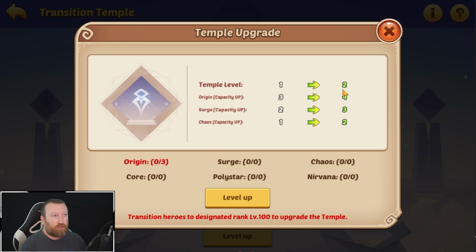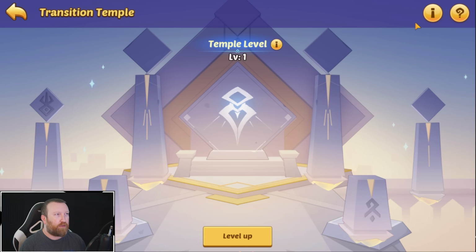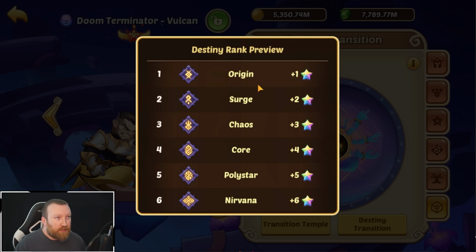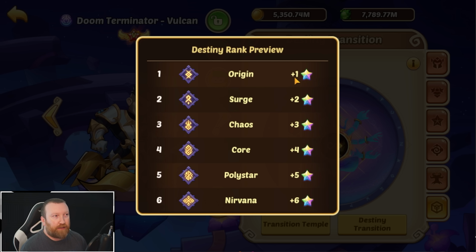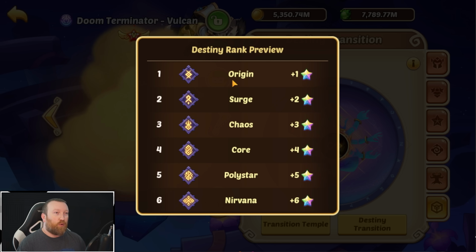So it looks like you need 3 heroes at Origin. Can you look at it right here? Nope, you can't. So I think you have to come back over to your hero. Here it is right here. So Origin is the first one. This is going to give you the new 1-star icon up here. Origin is essentially the first tier, and that's going to unlock specific things in your actual tree here.